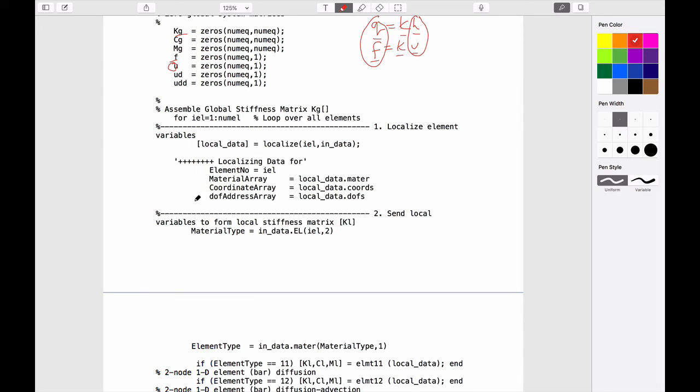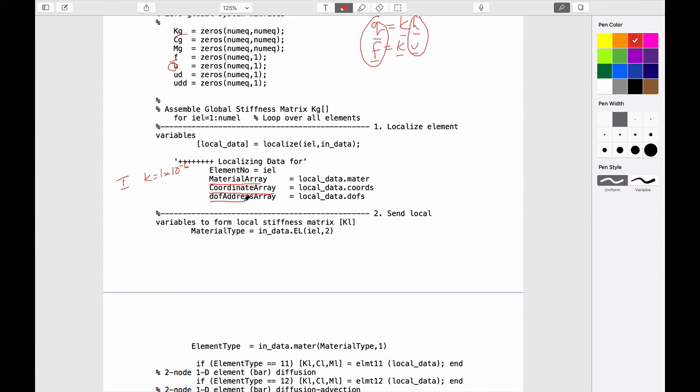We input some material data. So we know that element number 1 has a hydraulic conductivity of 1 times 10 to the minus 6. And so we have a material array that stores all the data. We don't need to say anything about what that is, other than it is just an array called this. We have an array that stores coordinate data, the x, y, and z coordinates of the nodal points.